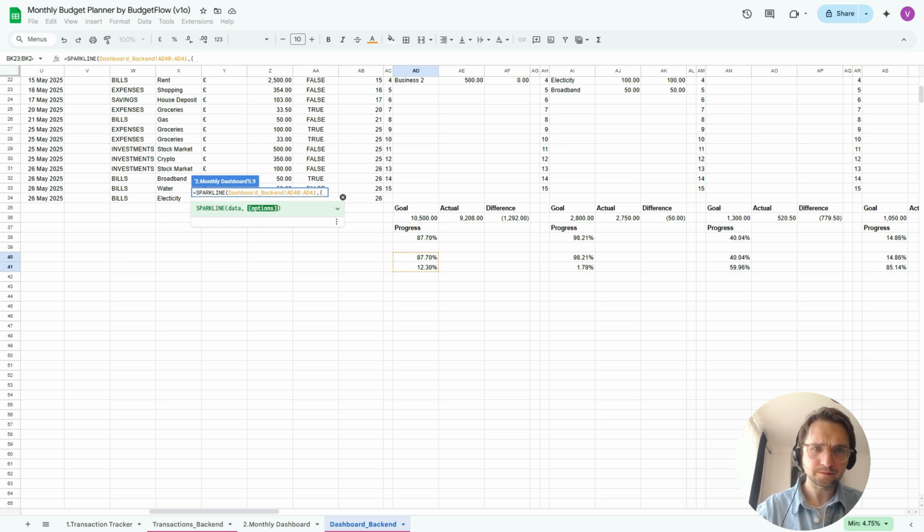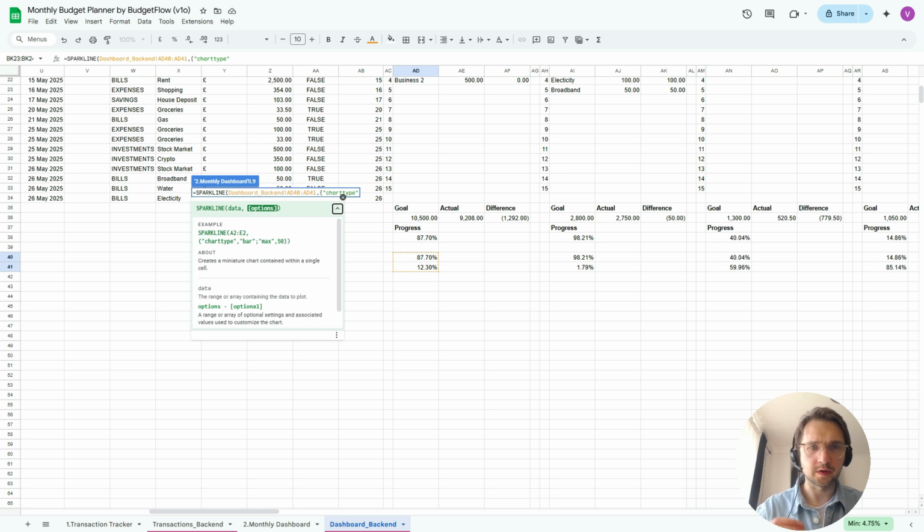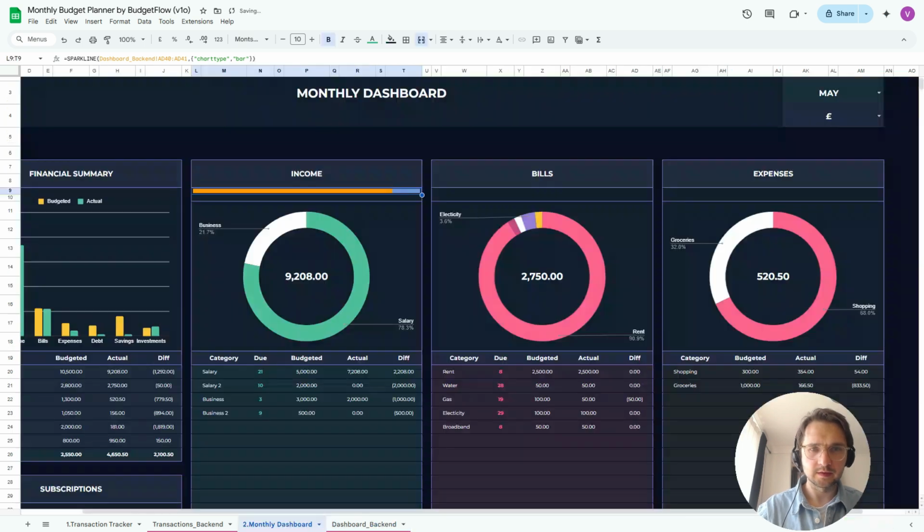let's do the sparkline. So we'll put chart type. And don't forget, this is quite critical in terms of the syntax. So open curly brackets, type chart type, and then comma, and then you can use bar. And look at this, even if I close this right now, let's do it like this, press enter, look at this, the bar chart is already there. And it's great, looking great.